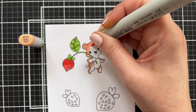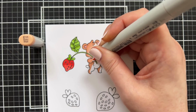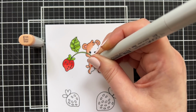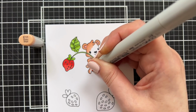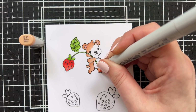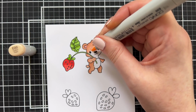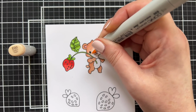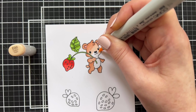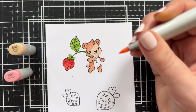Now I do have Copic charts that talk about colors and what goes where, and I even have a little swatch ring that I created, and I'll pop another card up for you if you want to make one for yourself. I actually find my swatch ring to be more helpful just in terms of picking a basic color for whatever it is I'm coloring. But it's really a crapshoot. It feels like a crapshoot every time I color, every single time. Is it that way for you? I don't know. That's how I roll.